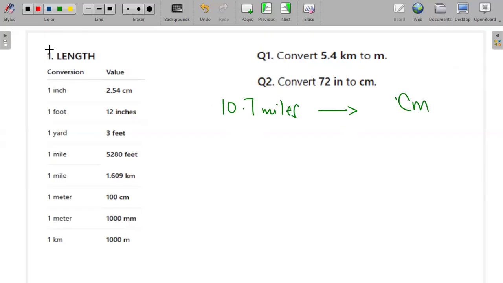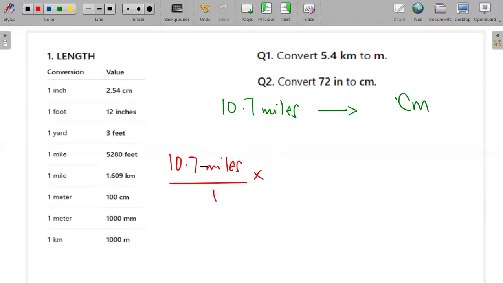So when you come to the conversion factors here, you see that there's no conversion factor that relates the miles and the centimeters directly. So it means we have to convert first to a unit that is directly linked to the centimeters, and then after that, we can find our length in centimeters. So this one here is 10.7 miles, right? I'll put it over 1 multiplied by. There is no direct conversion factor here that links the miles to the centimeters.